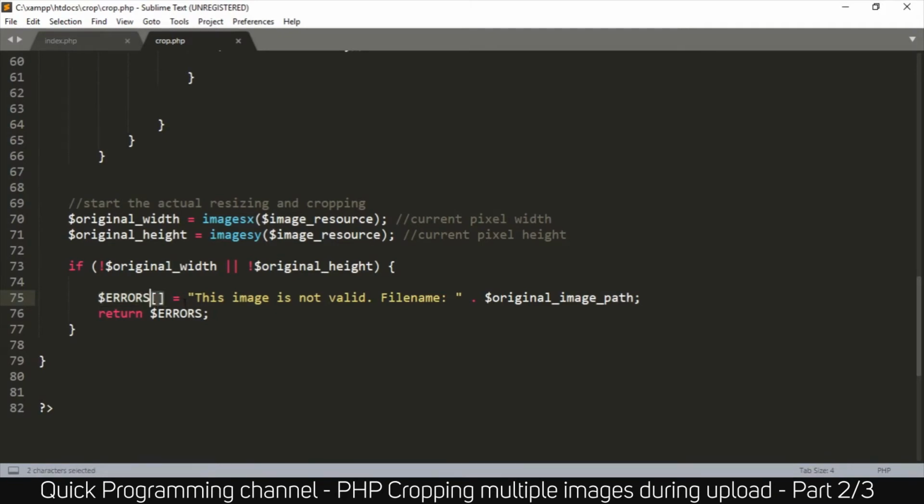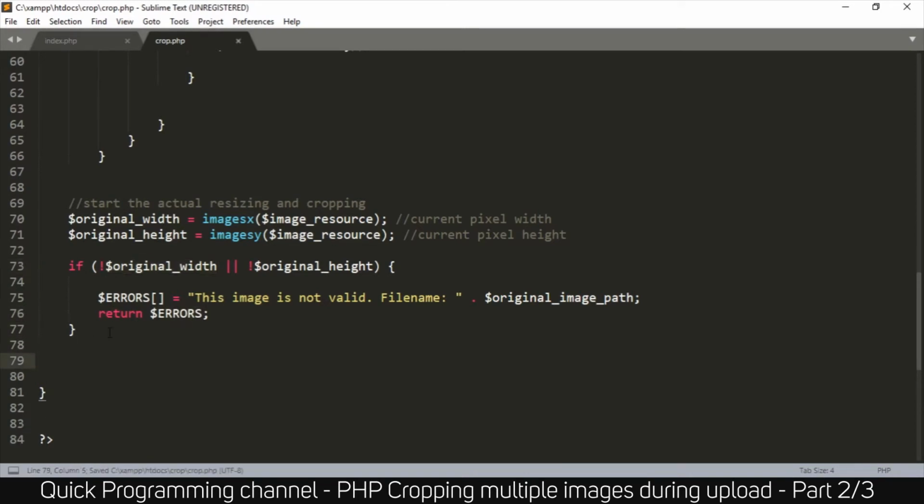That's how you create an array, and we are assigning this value to the next available slot in this array. So we are saying this image is not valid, the file name, and we add original image path, because like I said before, we are uploading multiple images, so we have to know which file has had an error. And then we say return errors. So this will ensure that the function exits right here, because if we don't actually have an image to edit, there's no need going forward.